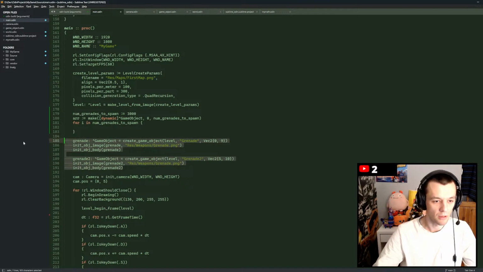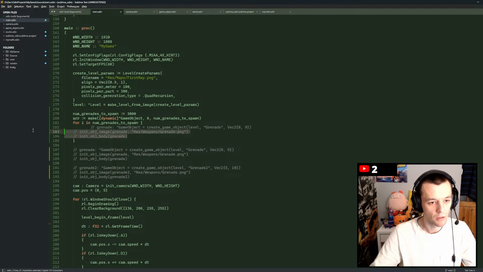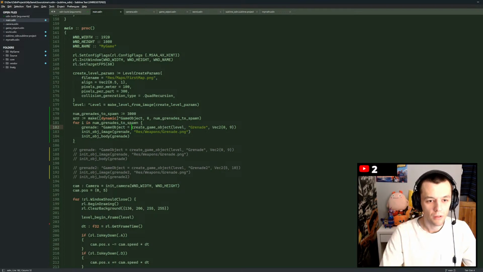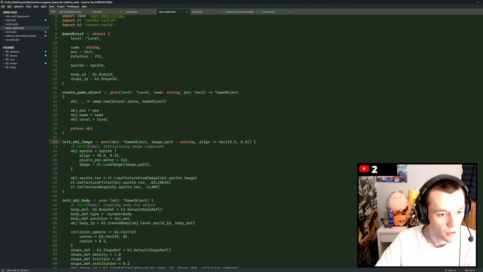I will comment this code because maybe I will want it in the future. Grenade, create game object. Init object image.